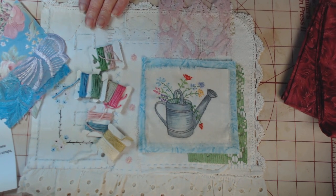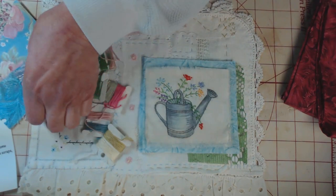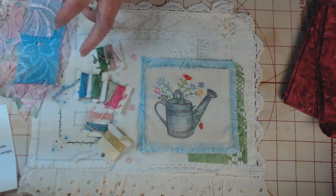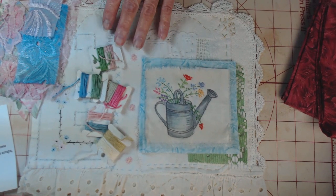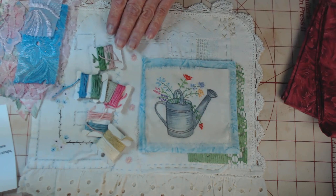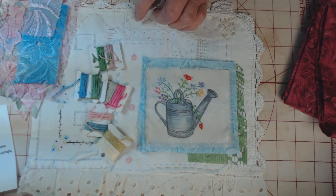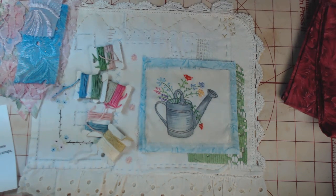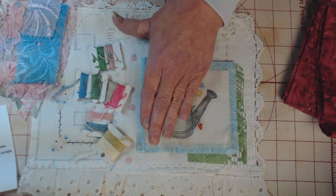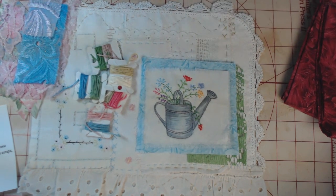If you've done slow stitch before, I'm sure you've got your own ideas. You can do the typical slow stitch method that's so popular right now, which is really just a borough-type stitch — in and out, in and out — very small. Or a canvas stitch, which is exactly the same only longer and larger. I think this piece is too small and delicate for a canvas stitch; I would keep it a slow running borough stitch. I even like the look of letting more of the stitch show than the negative space between stitches. After you have things arranged the way you want them, consider adding some embroidery stitch variations.